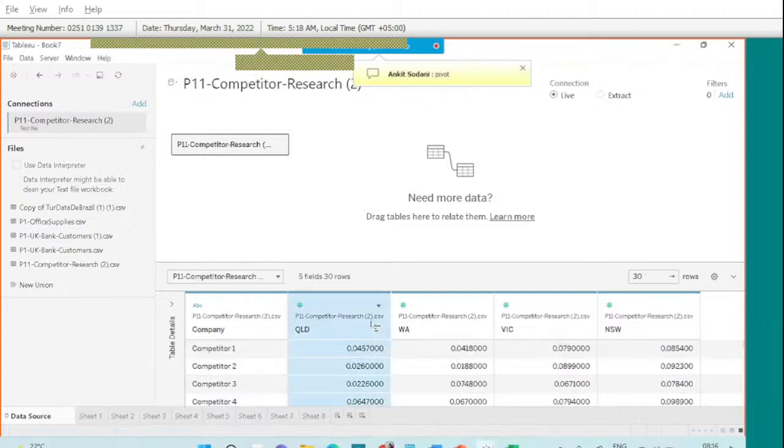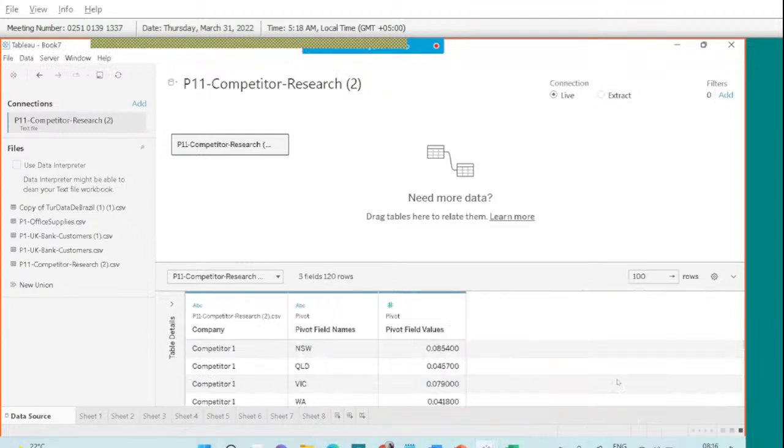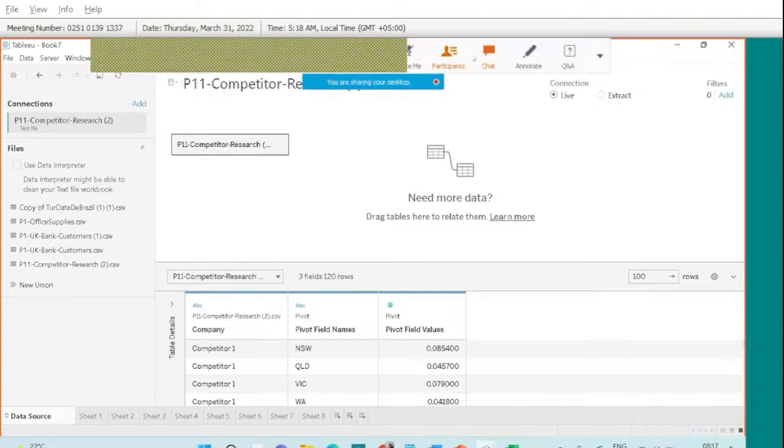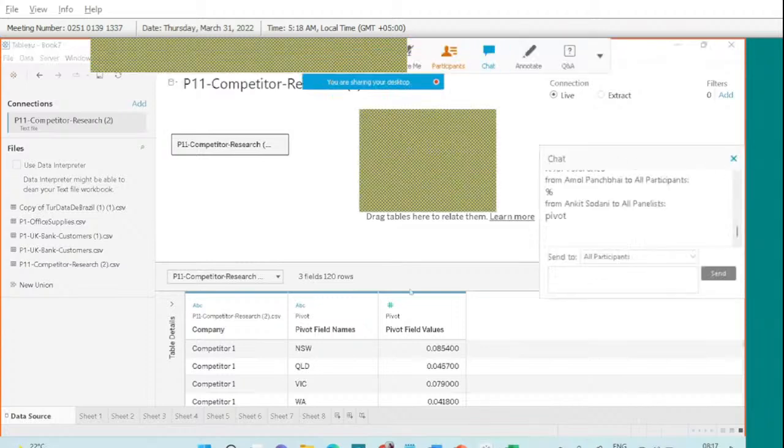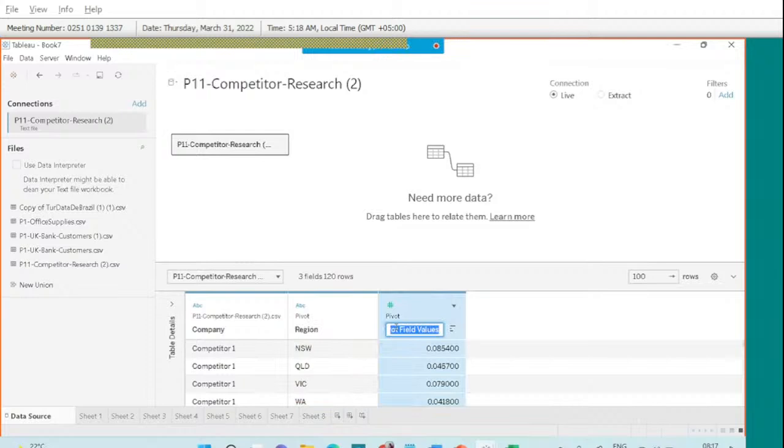So I will select the columns, Control Shift last column, right click, pivot. We can rename this as region, and this is profit margin.